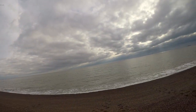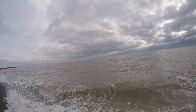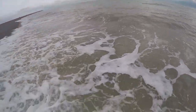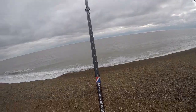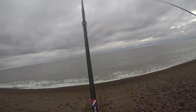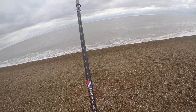Might be a ray, let's have a look — might be our target species for the day. He's got my trace. I snapped up this morning, just got it on my gear bag — thank you very much. We've got a bit of weight here, I don't know what we've got — we've got something. Nice bit of weight. No, another scrawny one — foul hook whiting. That's what it was, a foul hook whiting. Lovely job, bring it back.